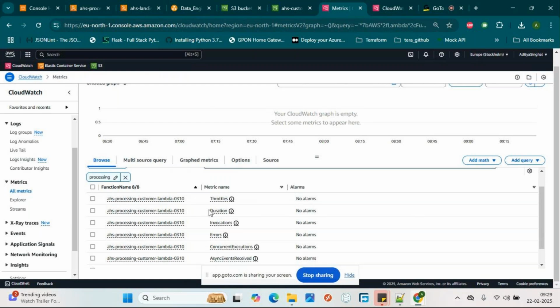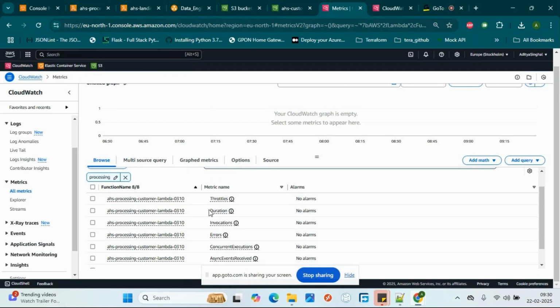You cannot attach a number. Let's say good is 10 good, 20 good. No, right? But can I say my Lambda is running 30 seconds? So duration is a metric which we can measure, right? I can measure like 30 seconds my Lambda is running, 50 seconds my Lambda is running, right?